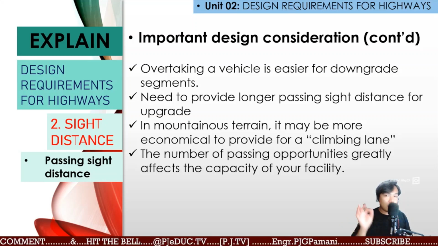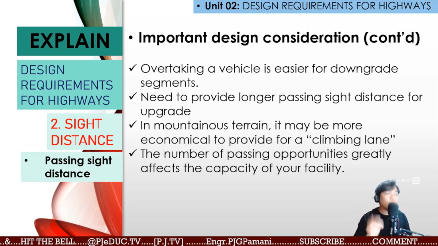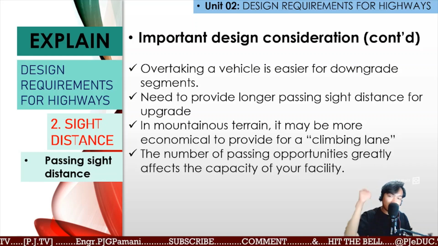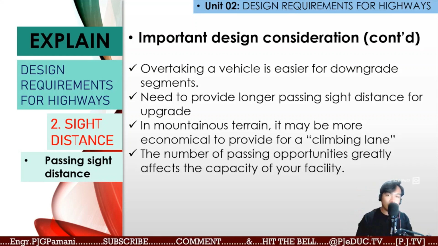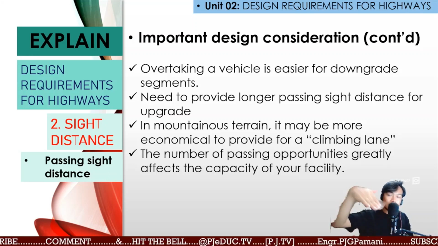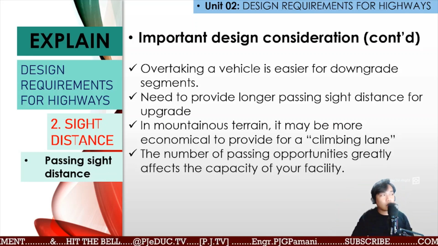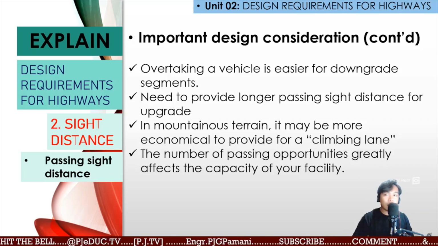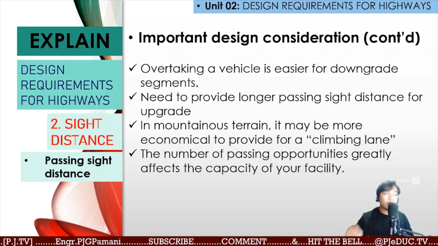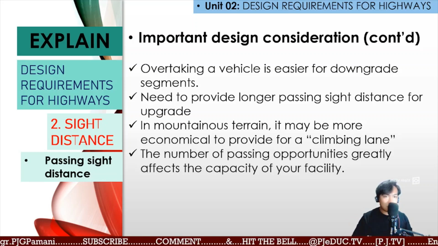Overtaking a vehicle is easier for downgrade segments. Ay, naku po, disgrasya yan. Lalo na pag pababa, tapos may opposing vehicle, nawalan ka ng preno, kalagitnaan ng grade, patay. Need to provide longer passing sight distance for upgrade. In mountainous terrain, it may be more economical to provide for a climbing lane.